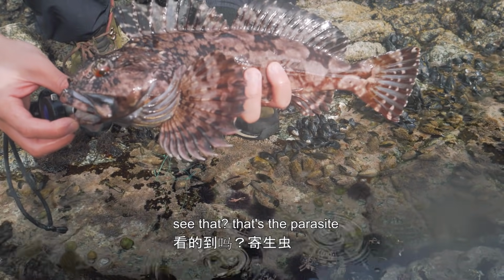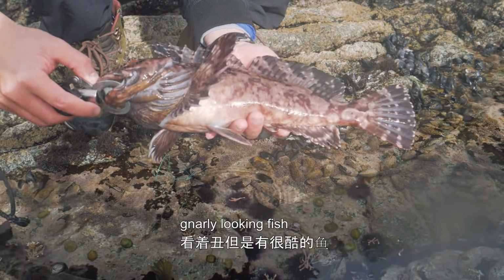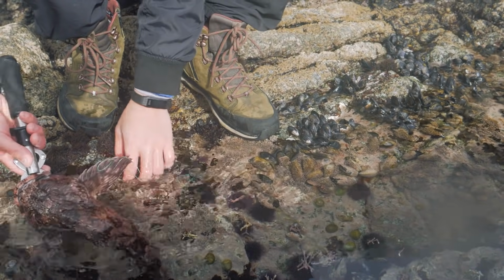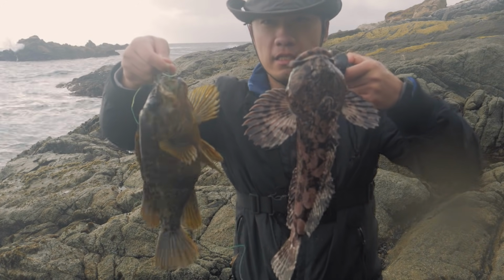Here. See that? That's the parasite. Gnarly looking fish. Good job. Now I'm gonna bring these home and do the fish balls. So let's go.